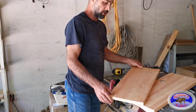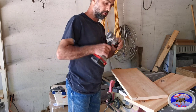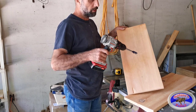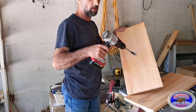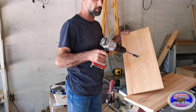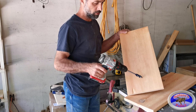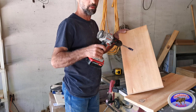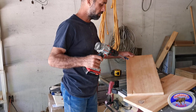And then what I'm gonna do is I'll drill that one 1/4 inch, and drill this one 1/4 inch. This one I'm gonna have to take the jigsaw and make it all the way to 1 5/8 so it fits the bottom of the feeder, because that's where the feeder's gonna go. So again, you're gonna have 1/4 inch, 1/4 inch. We're gonna drill this one 1/4 inch, and then we're gonna cut it with a jigsaw out to 1 5/8. So let me go ahead and do that.